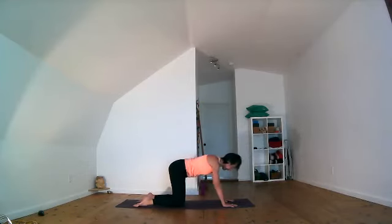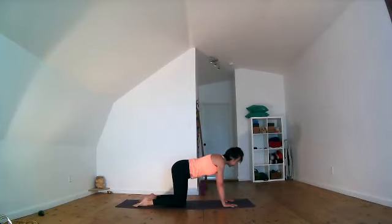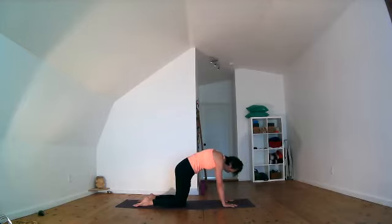And then coming back to center, wrists underneath the shoulders, knees underneath the hips. Taking a breath in. And as you exhale, bring the tailbone down, the belly button up, chin to chest, press into your hands, round your spine. Stay here for one breath.